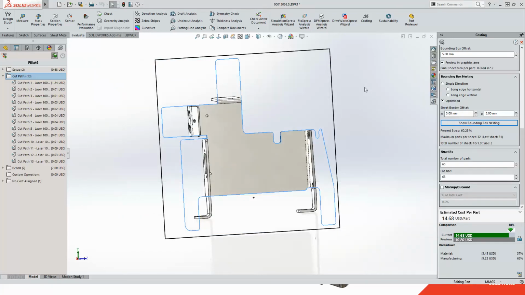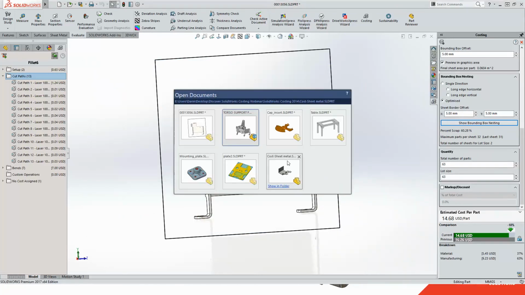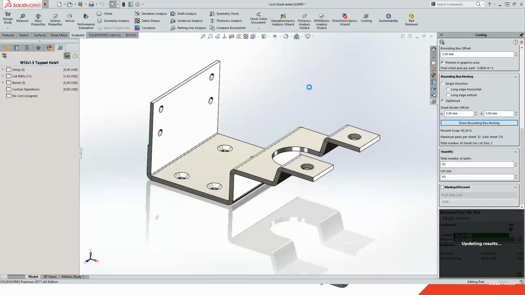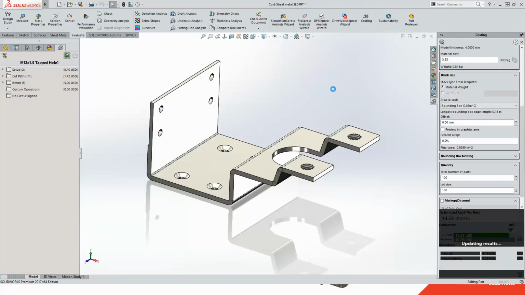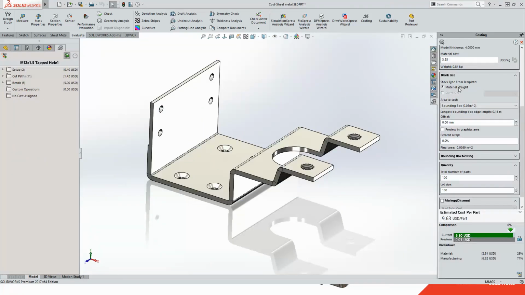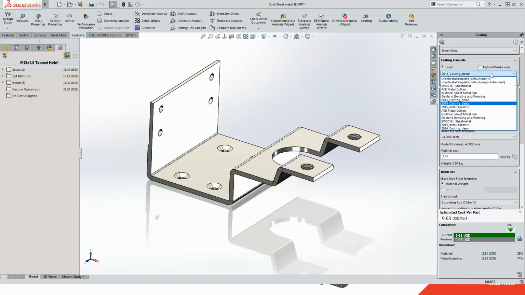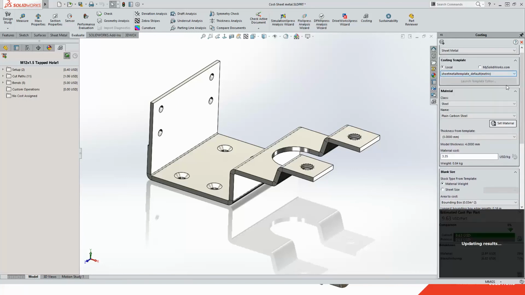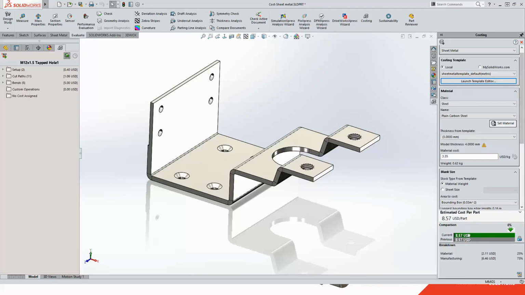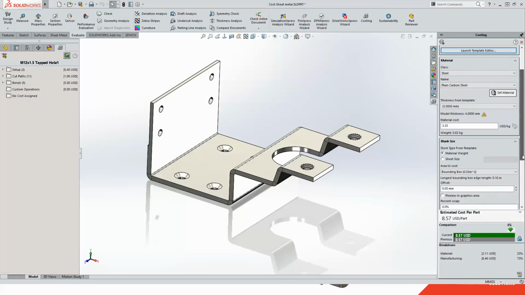Now that said, there's another part that I want to show here that encompasses that in a real nice way as well, and that's this part right here. When we take a look at the particular materials that we're going to use for this part, I want to switch this over to a little more recent version of our costing templates so we can get some capabilities out of this. But what I see is a part that's about $8.57 currently.